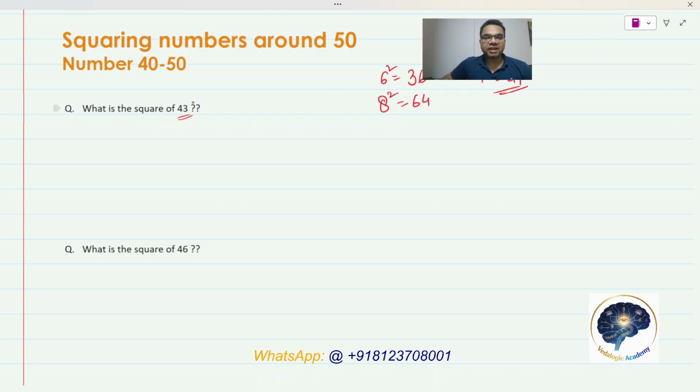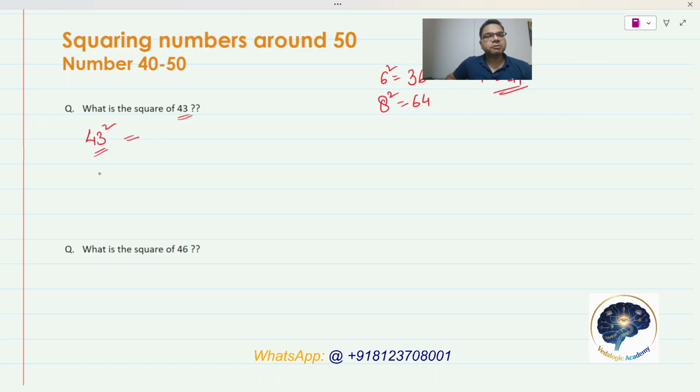But if it's 43 square that you have to find out, how do we do it? And I don't want to use the multiplication method. It helps, right? You can find out the value of the multiplication, but then it's not that friendly, right? You have to do multiple steps, you have to multiply, then do the addition and all. Those we don't want to do as of now. So what we'll do, we have to find the 43 square.